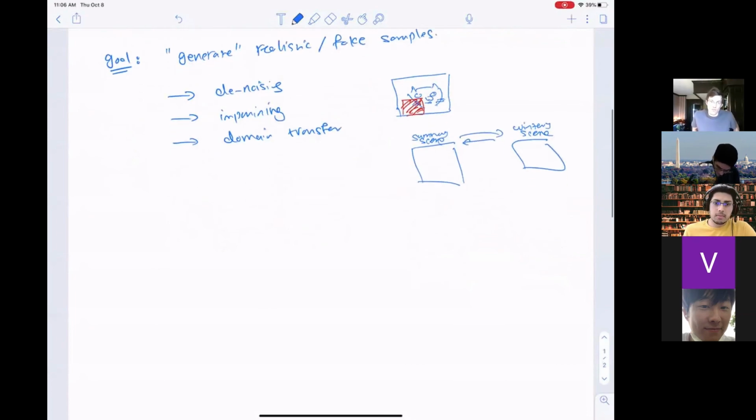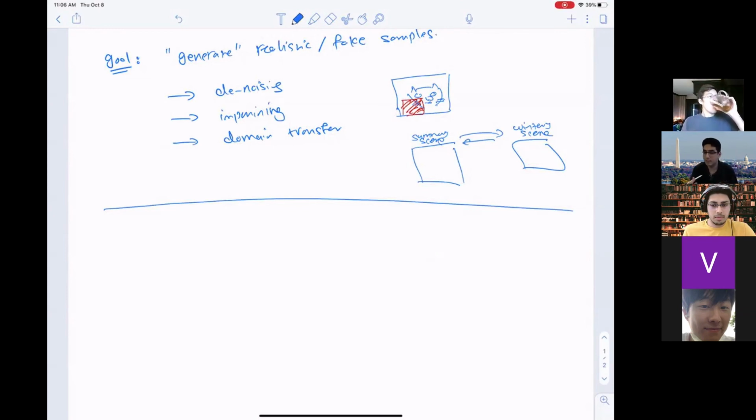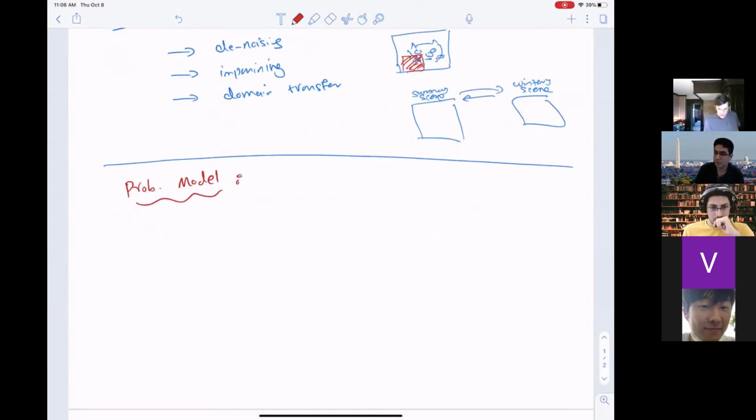All right, so how would you generate samples that look like samples coming from your data set? In order to do that, we need to have a probabilistic model to say how the samples that I see in my data set are being generated. So what is a good probabilistic model that we can consider? We are going to consider a two-step probabilistic model. First, I'm going to generate some latent samples from a known distribution, let's say a Gaussian distribution. This is a distribution that is very easy and efficient to generate samples from. And then I'm going to learn a function that maps these random samples to samples that look like samples coming from my data set.